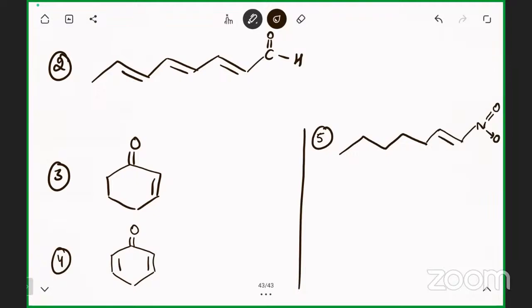Just draw in your notebook. Just draw it and make tautomers. I'll give you 5 minutes. Think about the sp3, sp2, and then make. First, do this for example. Then we'll have 3 to 4 more examples. Then we'll go for the mechanism of the tautomerisms. Okay.